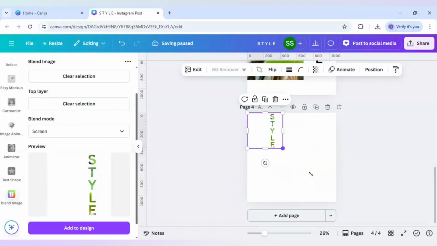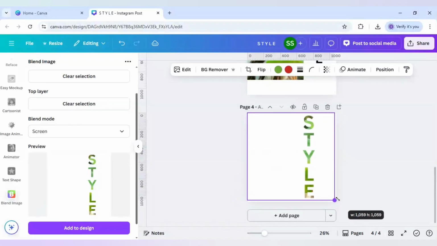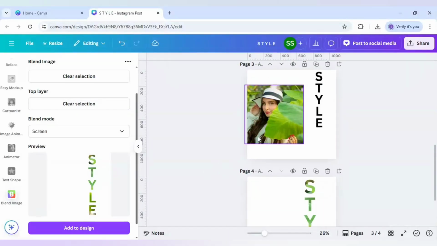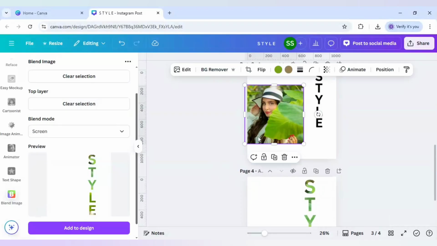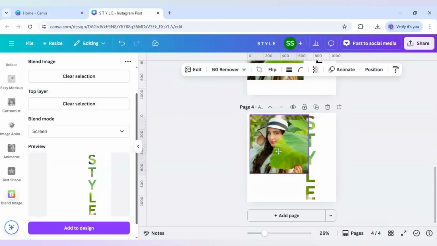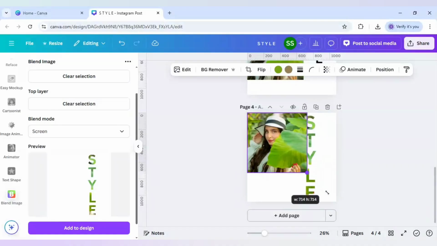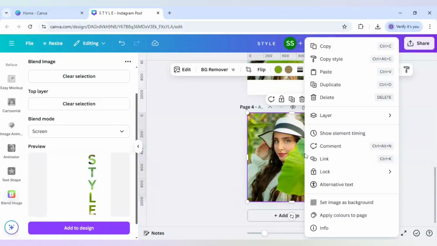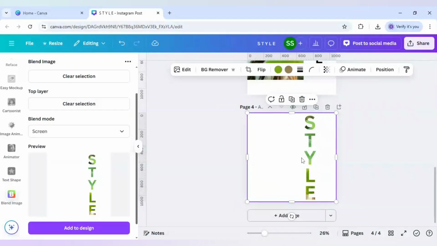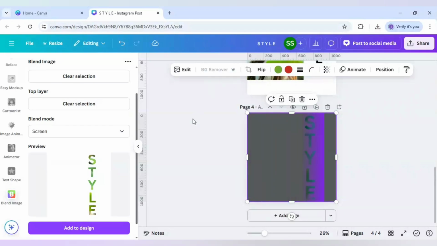just make it size bigger, and just cover the whole of the canvas because we have made it the same size here. Just copy it and paste the photo here, and again just adjust it here, and right click and click on layer, send backward, because we want to highlight the text. But as you can see here with the text, a white background is coming here, so we'll click on BG remover.